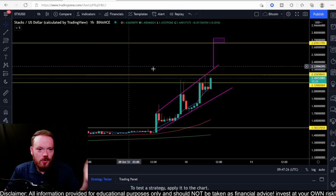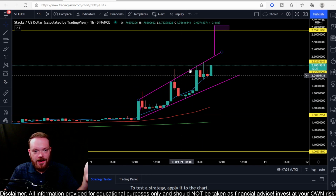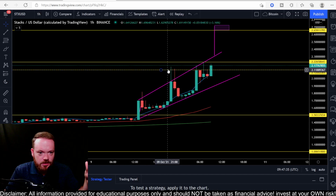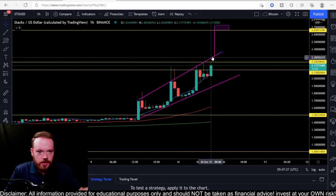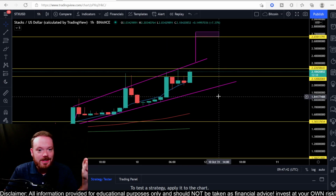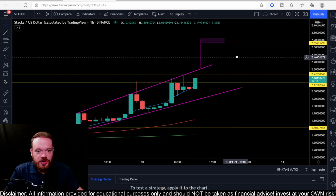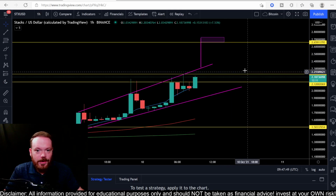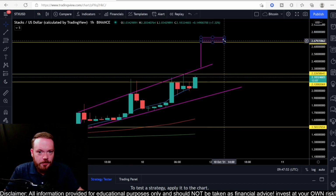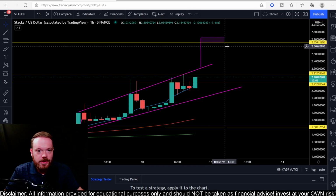Now, if we put it out here on the hourly chart, guys, you can see the confirmation here. After dropping it down to the 15-minute and putting in these trend lines, you can see how well this is looking. Good confirmation here on these lines. Currently, as I'm making this video, we are at $2.18 for stacks or STX crypto, guys. So our price prediction currently for the upside is going to be anywhere around 250 in the short term, and then intermediate term 265 to 270, guys, is looking pretty good here.